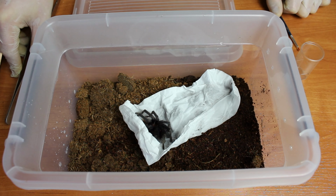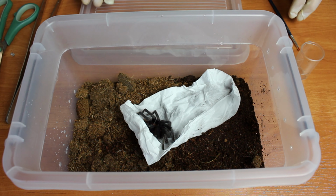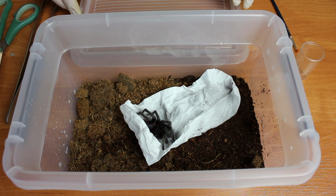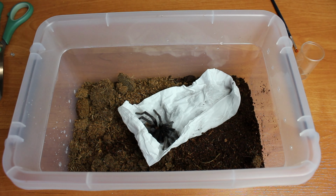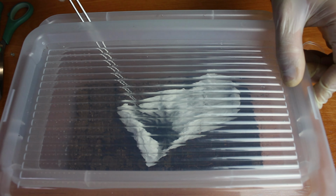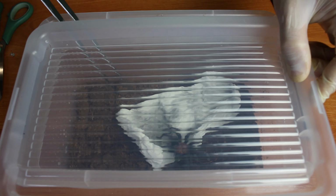Which I believe is also something that we could use, because I have a female. So, yeah, but he looks... Oh no, he's moving. He's all right. But he still is a little bit sick from the journey. So, let's just give him a little push. I know that they can be quite fast, so there.